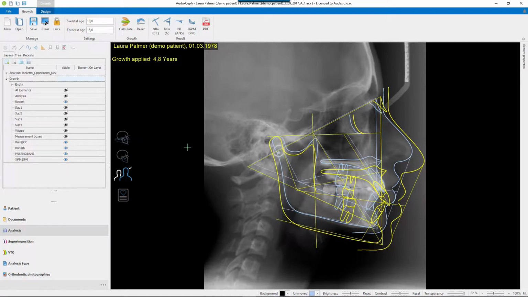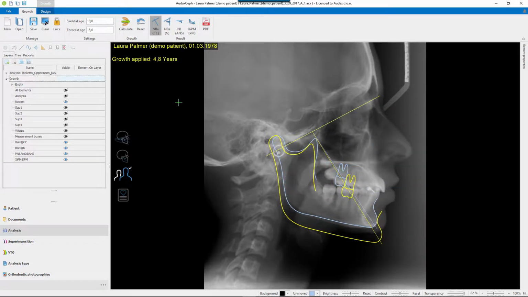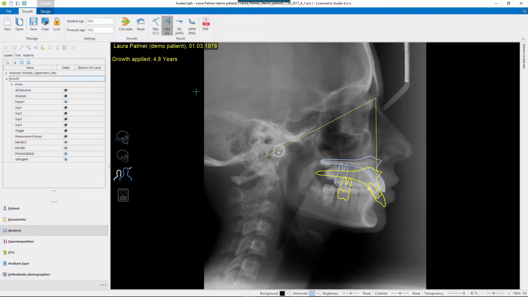And what we can show here is some superimpositions done between these two, and this is NBA aligned at CC point, NBA aligned at N point, NL aligned at A and S, XIPM aligned at PM point.